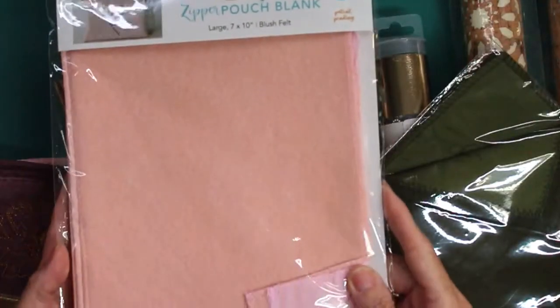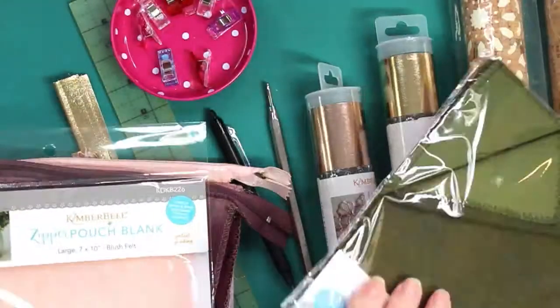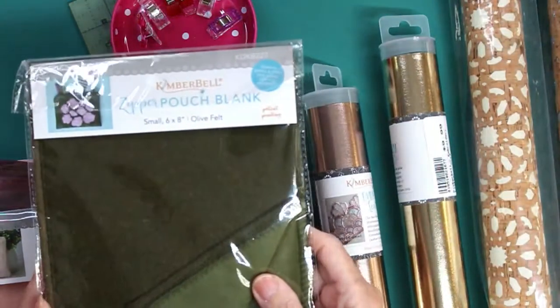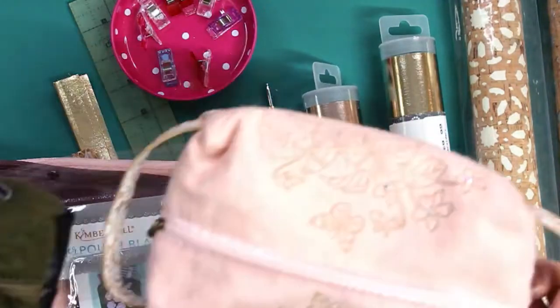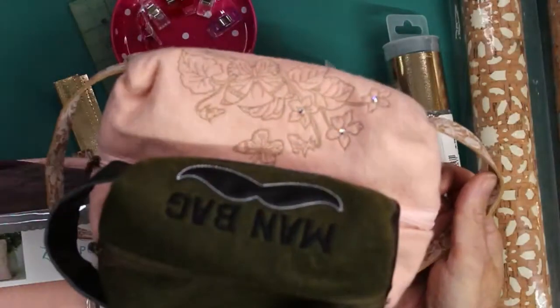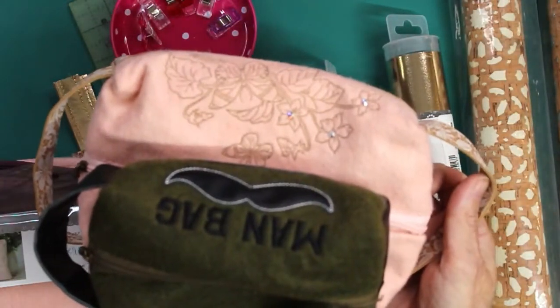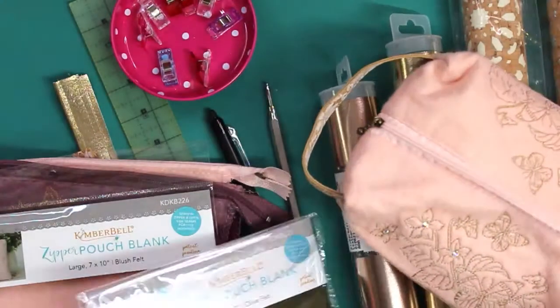The zipper pouch bag comes in two different sizes. One is a 7 by 10 inch, and then there's a smaller one that's a 6 by 8 inch. So you can see between the two sizes, there's the one size, and you can see the difference in the bigger size. So they really make really fun bags, but they really are just a zipper pouch.